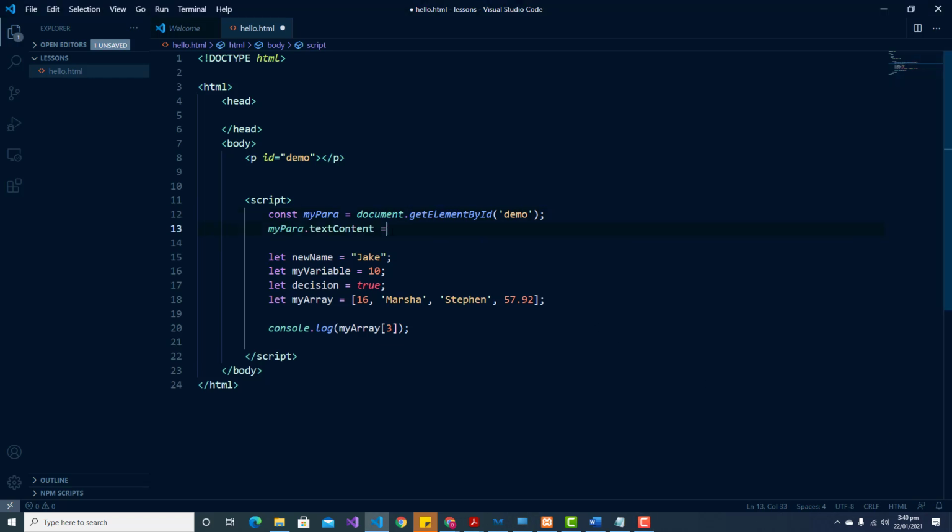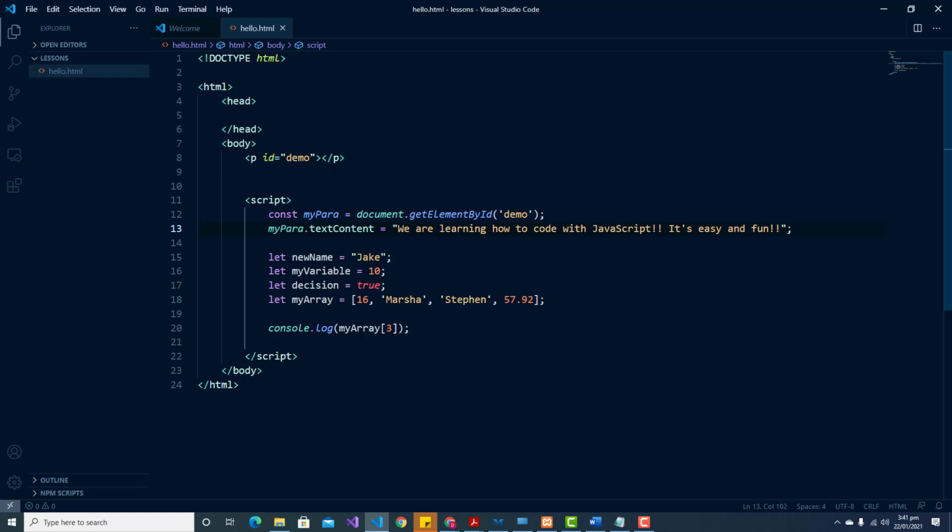We can set this equal to, we are learning code with JavaScript. It's easy and fun. All right, because JavaScript is indeed easy and fun once you practice the code. So this should essentially do the same thing, only now we're selecting the ID, and we know that an ID is unique to an element.